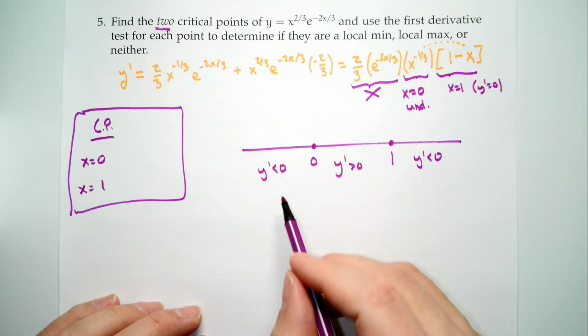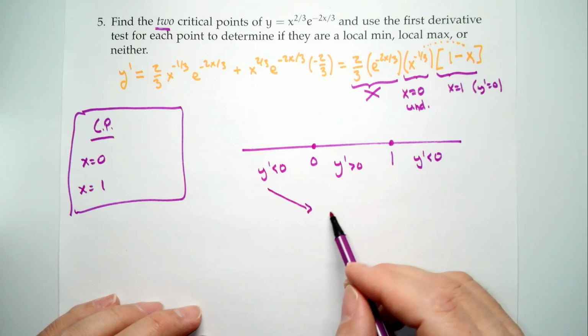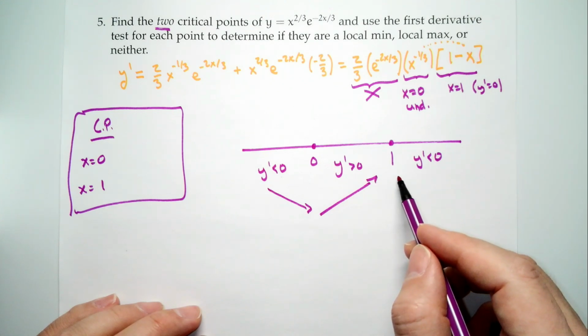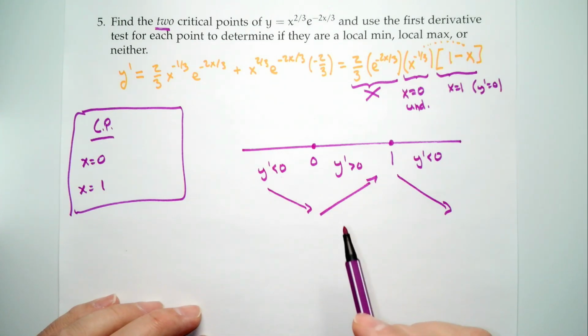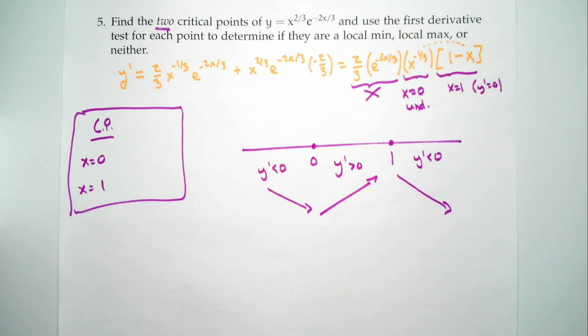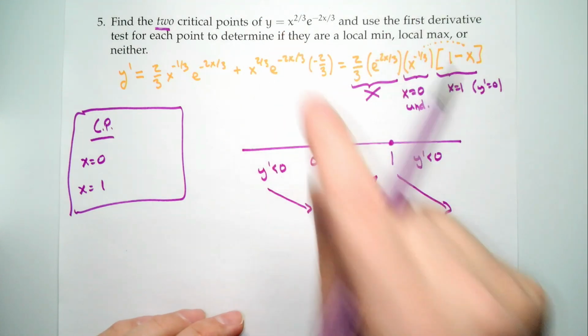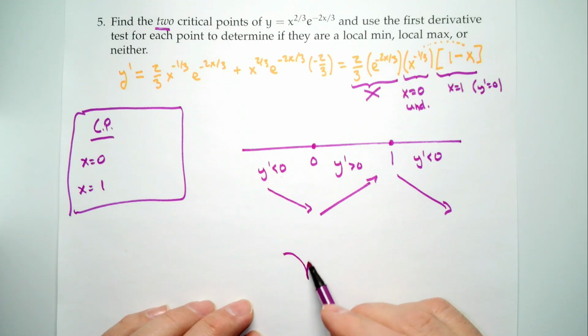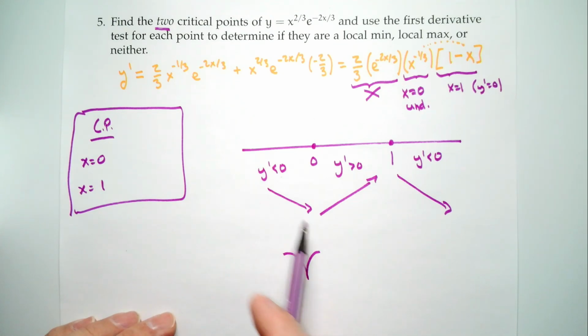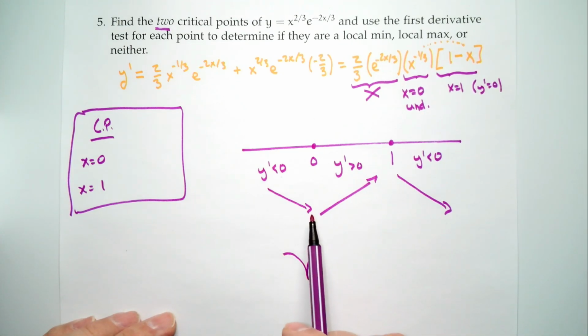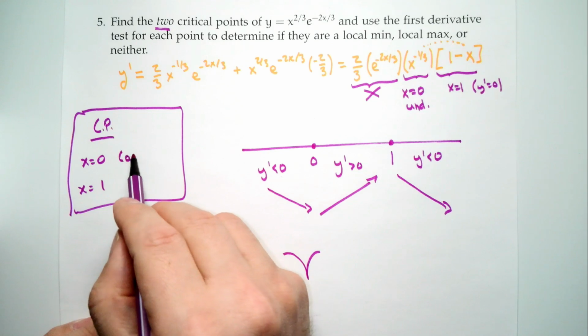Now in terms of what's happening, that says below 0 we're going down, after 0 we go up, and then after 1 we go down. So our function is doing something vaguely like that. Now of course it's much more interesting than that. For instance, if you were to plot this x to 2/3, it really looks like a cusp. But it doesn't really matter. We don't need to know the form of it. We just need to know the general behavior. And we can see if we come down and then go up, that says 0. What kind of point do we have? Well, it is a local min.